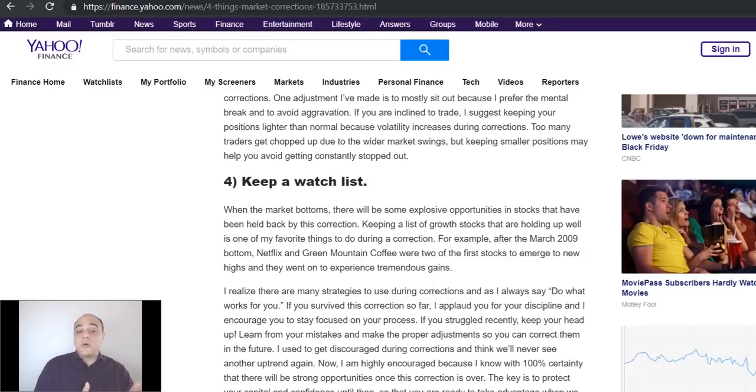This is more for growth managers or traders looking to trade strength. Even if you're a value investor, keep a watch list of stocks you wanted to buy but missed — now that they've come in to a decent valuation you can nibble on some shares. The watch list you keep should depend on your time frame, investment objectives, and trading style. A growth person will have a different watch list than a value person. But it's important to stay on top of the market — no one knows if corrections last three weeks, three months, or longer — so keep a watch list of stocks holding up well to take advantage of great opportunities.